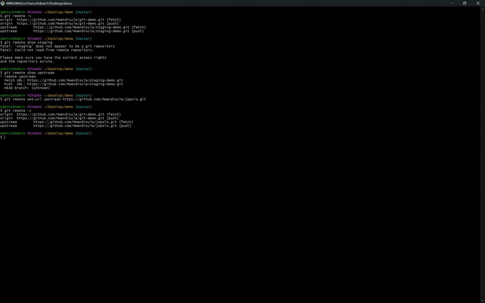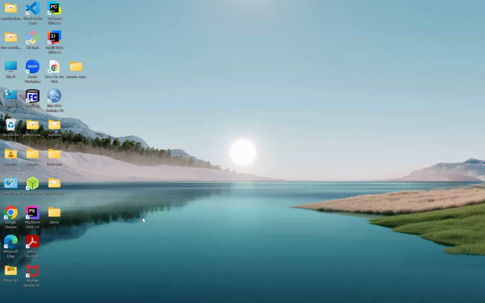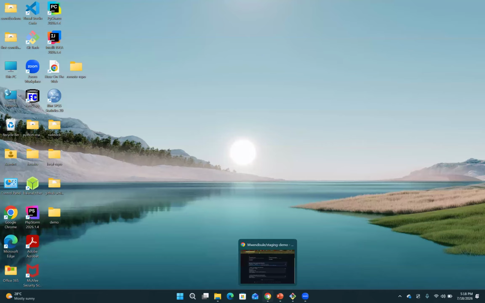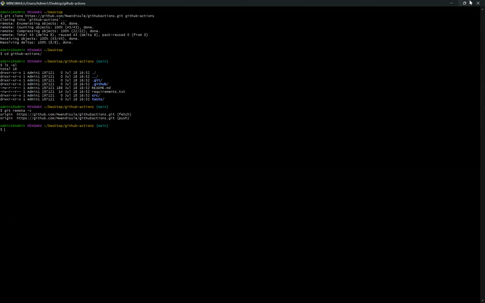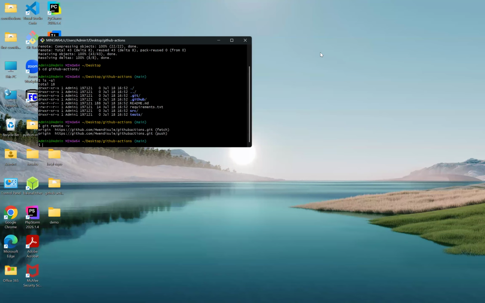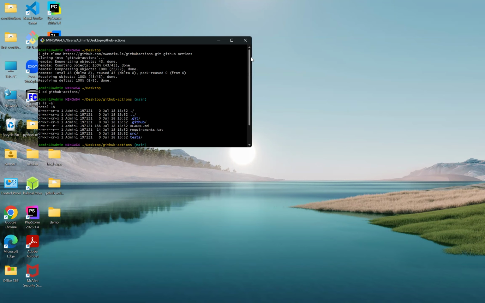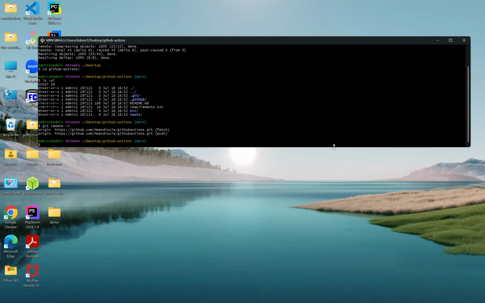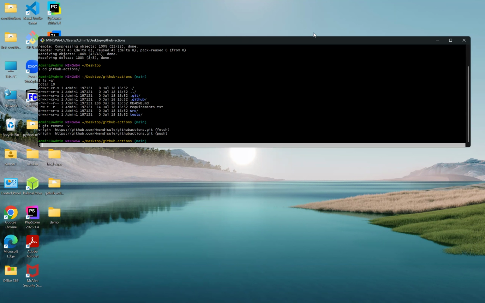You see now, we said git remote -v. Let me use PowerShell. I think there is a problem with the size of how much I can view. Let me use the same git bash, but I won't make it full. I want to be able to see everything. Now the border hides some characters.